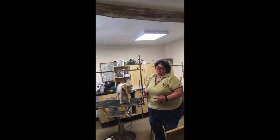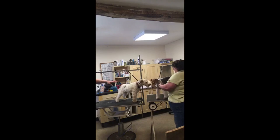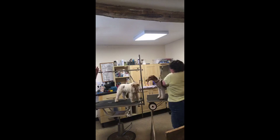So do not panic. Just to make that point, Tina, who's currently stood just behind Rachel, so you can't see her, Tina was previously clipped. So this is a bitch that had been clipped. We let her coat grow out and then we hand trimmed her again. So she's now a hand trimmed wire. So just to prove the point, you can get the coat back.